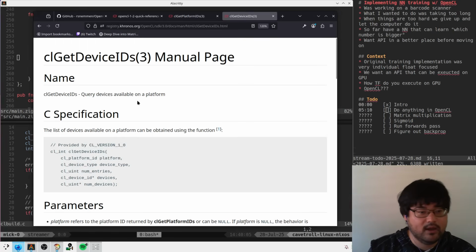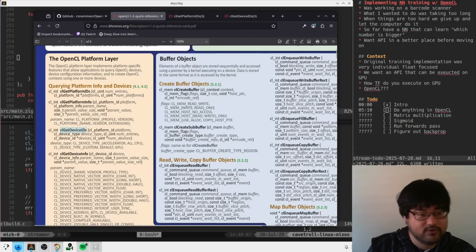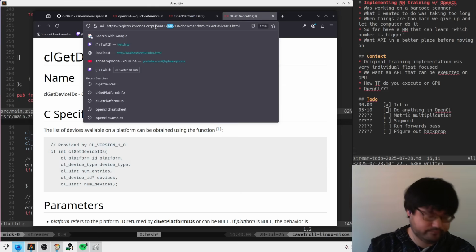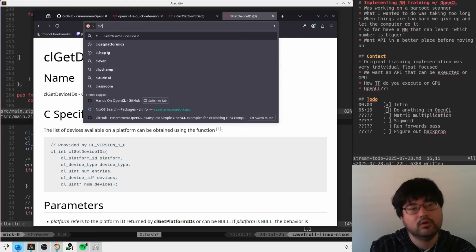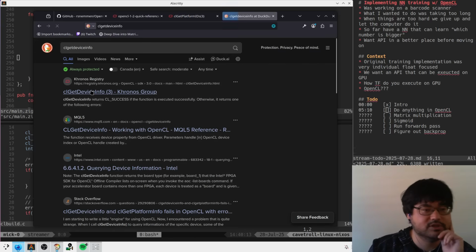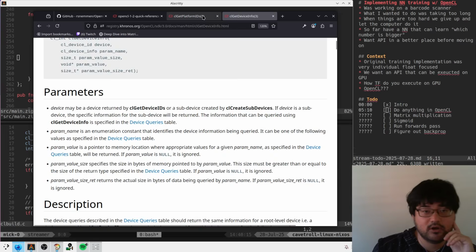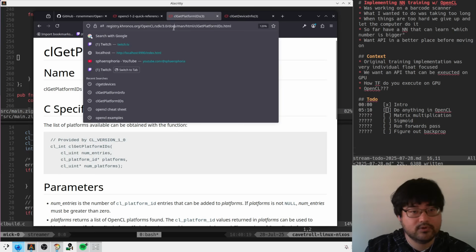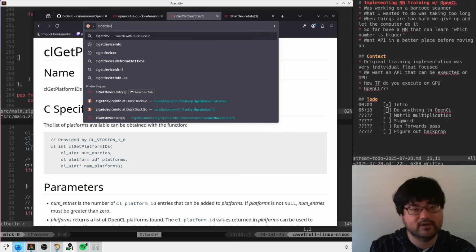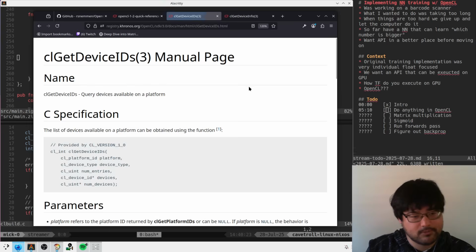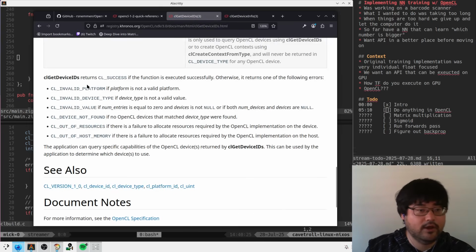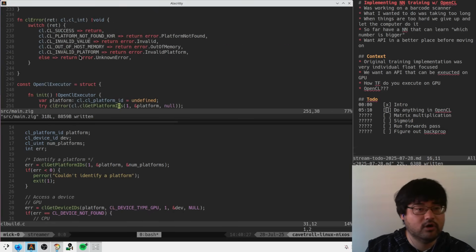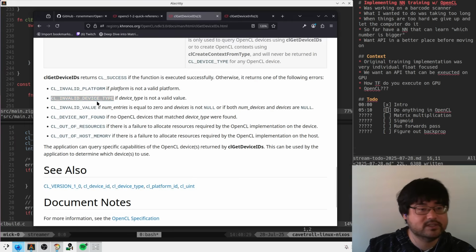And then we can ask for some device info, probably, right? Let's just try to prove that we have something in here. Oh, we probably also want to make sure that CL get device IDs, our errors are mapped here. Invalid platform, invalid device type.